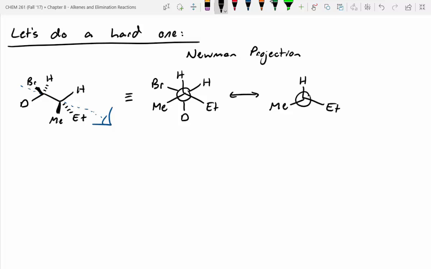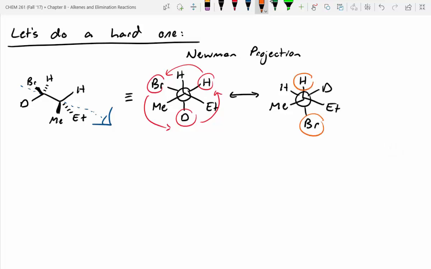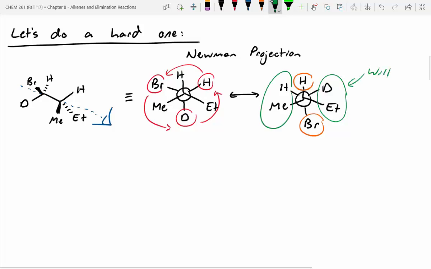Okay, so now let's do that. I'm going to move things around. So now let me kind of show where I'm moving this. I'm going to move this bromine down here. That means the deuterium's moving up here, and the hydrogen's moving over where the bromine was. Okay, so we've got a hydrogen here, we've got a deuterium here, and now we've got a bromine right there. So now we can quickly identify, hey, we've got an anticoplanar beta proton to that bromine now that we've done that sigma bond rotation, right? Okay, just like before, I would say, all right, that means in our final product, these will be cis in the product.